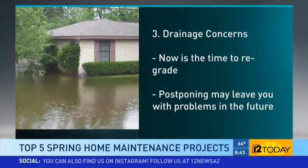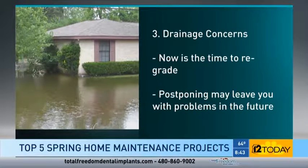Meteorologist Crystal Henderson tweeted this out and talked about it on TV the other day. We're less than 100 days away from monsoon season right now. So if you have drainage issues, you know that rain's going to be coming here sooner or later. What should you do now to take care of it? Well, a couple things with drainage. One, when you have water that's ponding close to your stem wall or close to your house, it often invites and welcomes termites to more easily access your home.